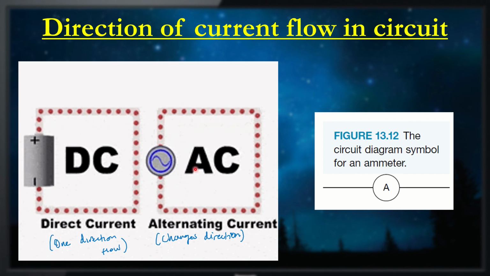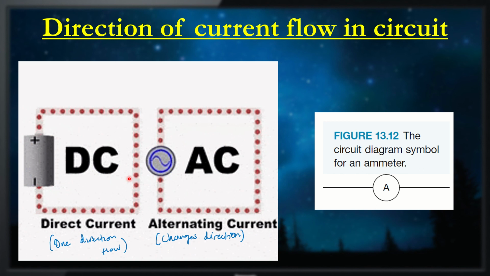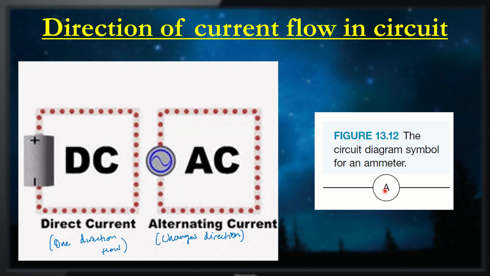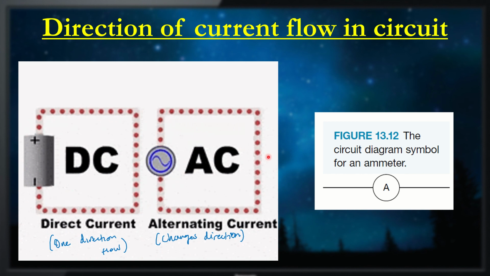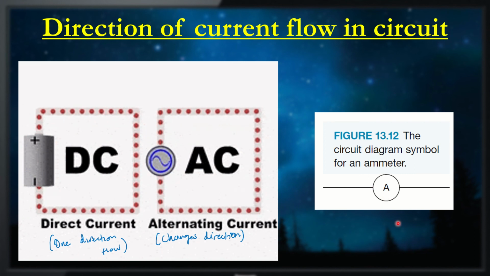One way that we can measure how fast the current is flowing is by using an instrument called the ammeter. The ammeter is placed in series in the circuit, and it helps us measure how much current is flowing over time. If you were to place an ammeter in AC electricity, the fact that it goes backwards and forwards means you actually see the needle in the ammeter go backwards and forwards as well. So that's what we have there.